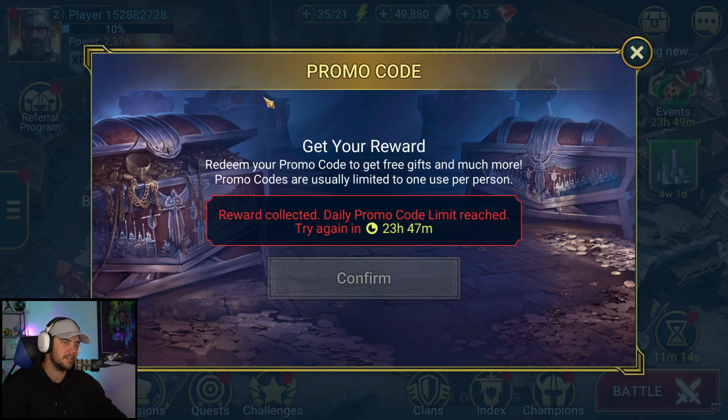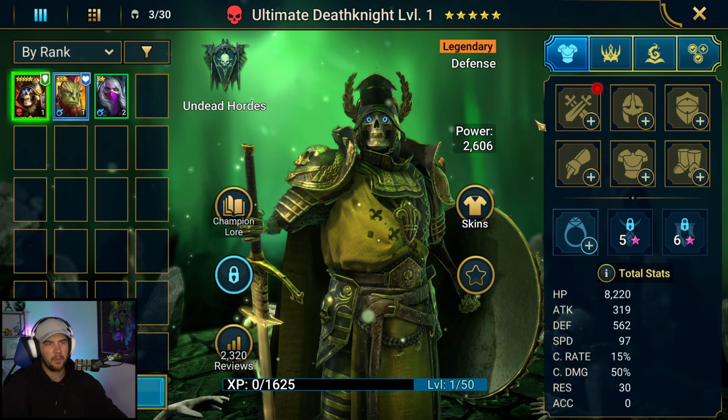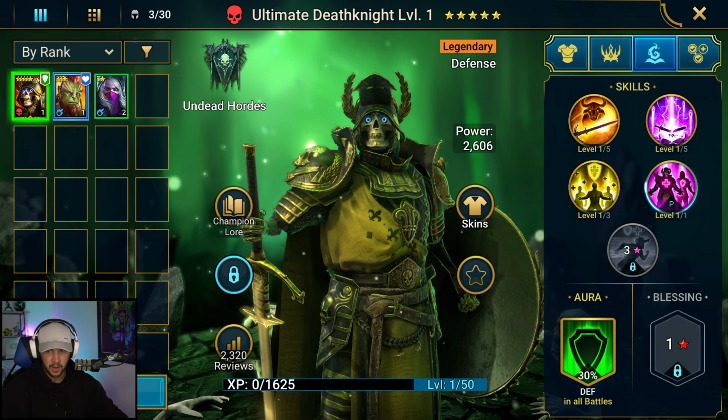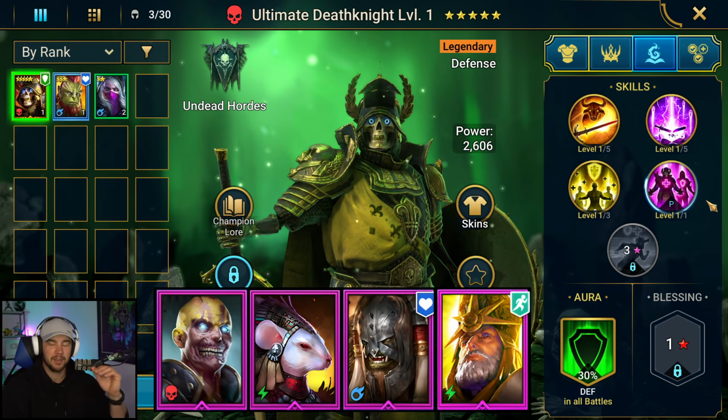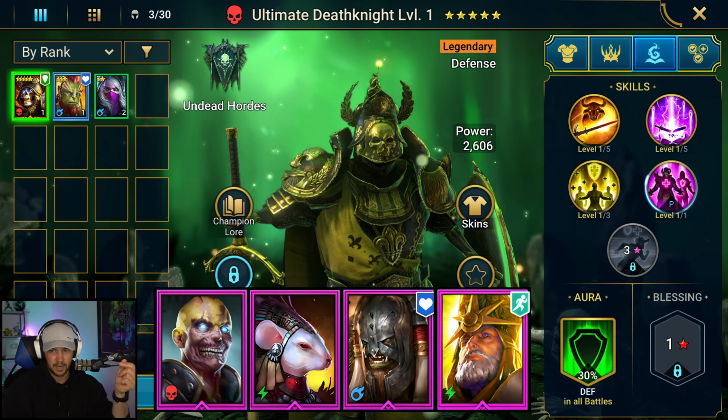Once again, I don't think he's the current best start that we have in the game, but I want to go through it anyway. So let's talk about Ultimate Death Knight. Now, basically, the download link that I would use that I have to go with him would be this one here, which I will leave in the description, which includes Mausoleum Mage, Fayne, Tagoar, and Deacon Armstrong.